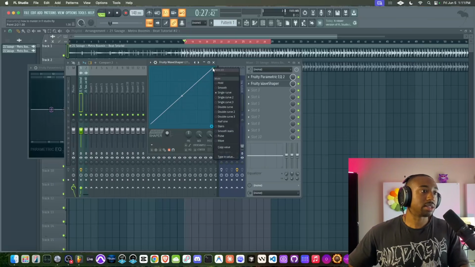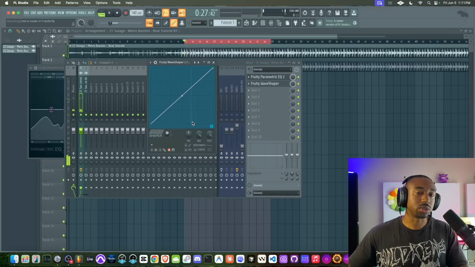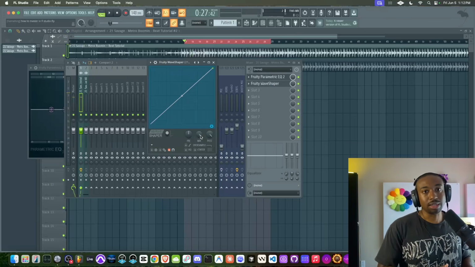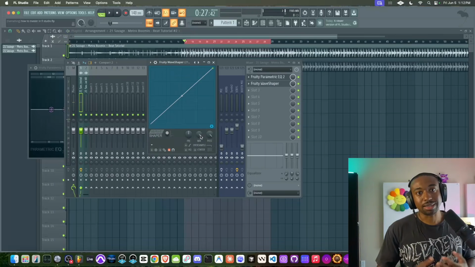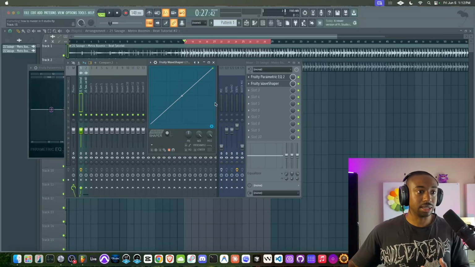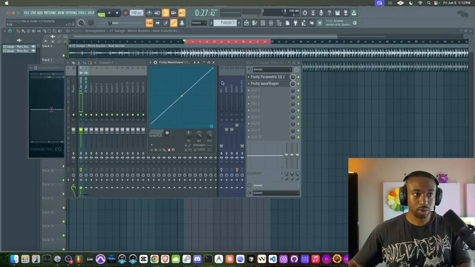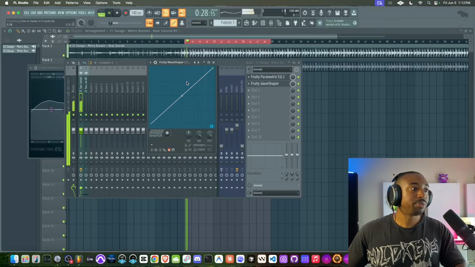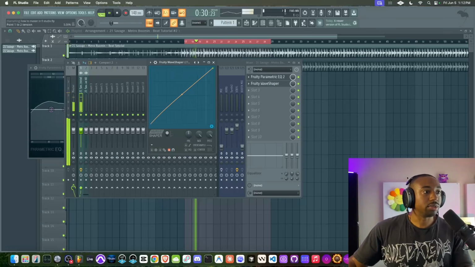In short, we're going to right click this node up in the top right and switch it to either single curve or single curve 2 or 3 for more underground type beats or songs. We're going to turn the mix level up. Now, R&B doesn't need a super amount of saturation because it's not an aggressive genre. Whereas trap music does need a lot of saturation, okay? Or not all the time, but it usually uses a lot of saturation, especially on the bass. So let's turn up the curvature here.